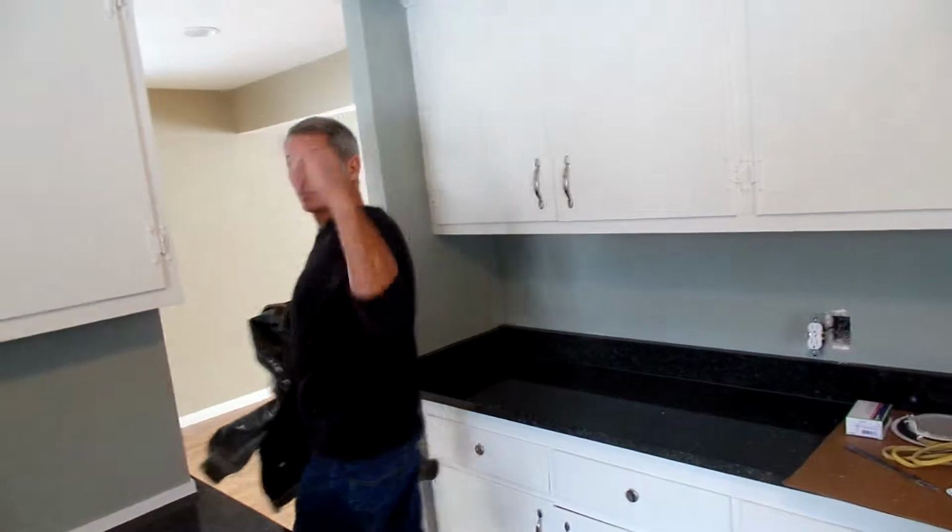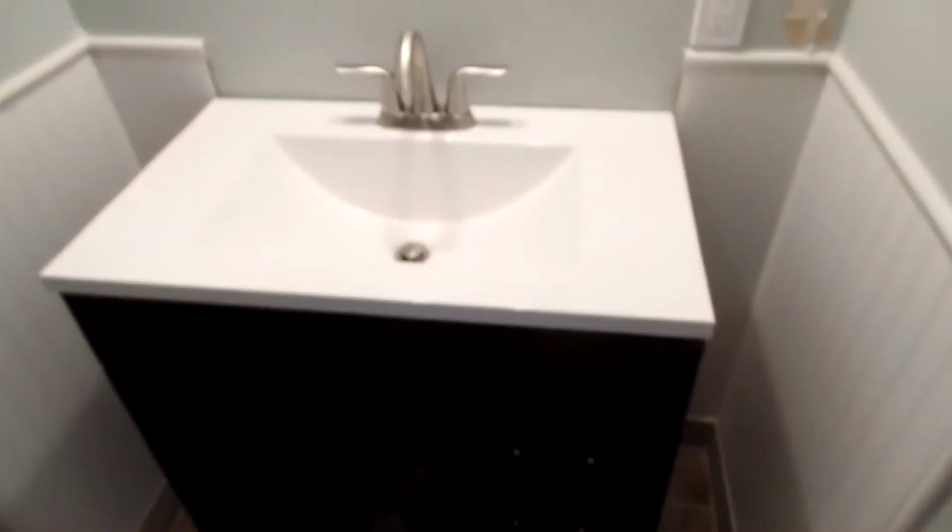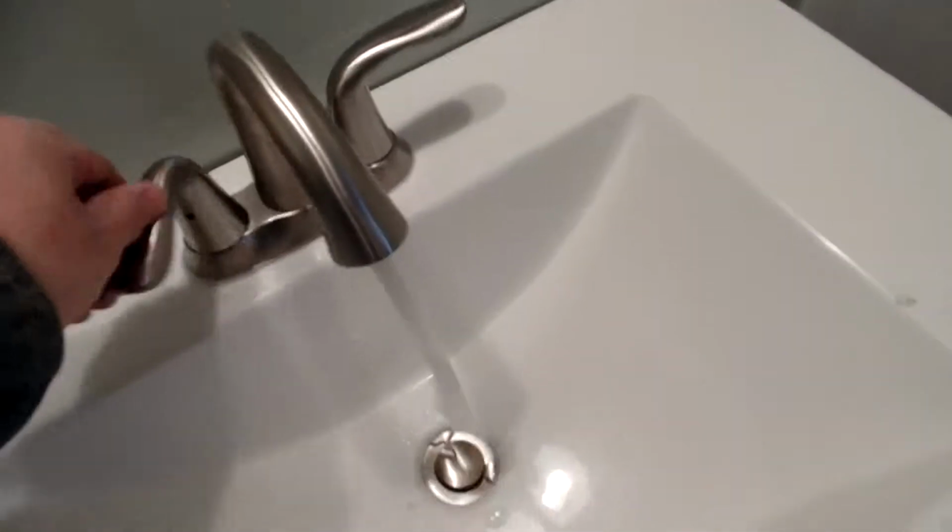There's your contractor. He'll be back over tomorrow to do all the finishing touches as long as everybody gets done with what they're supposed to be doing. Then we're supposed to have the guy over here to spray the tubs and everything. I have the plumber here. And this is kind of what it's going to look like. We'll, of course, have to turn those handles around. But works good. So all that being said, that's good.